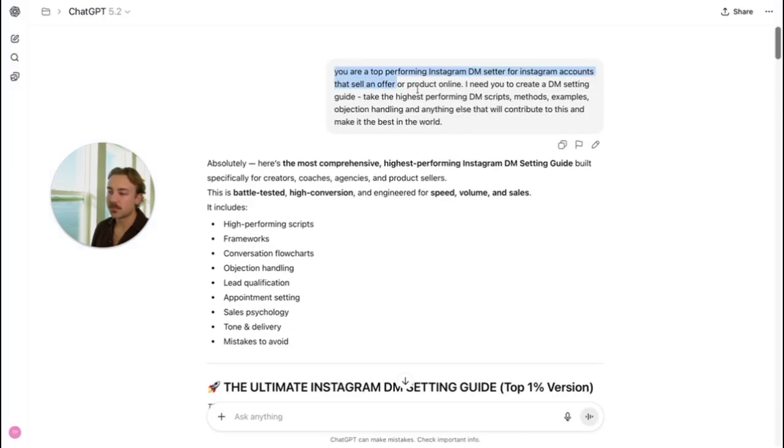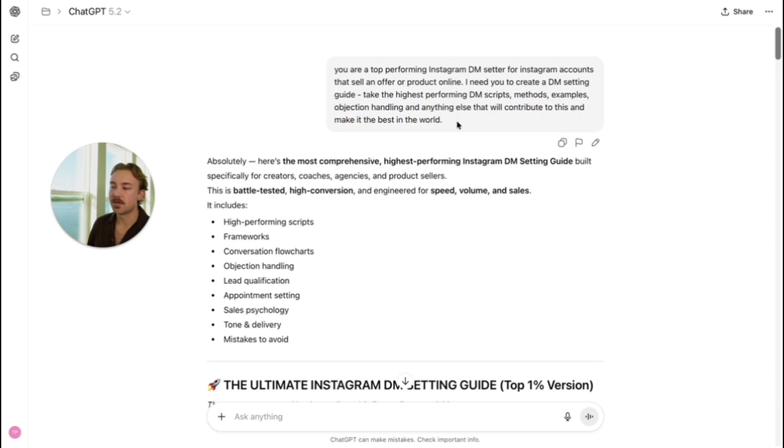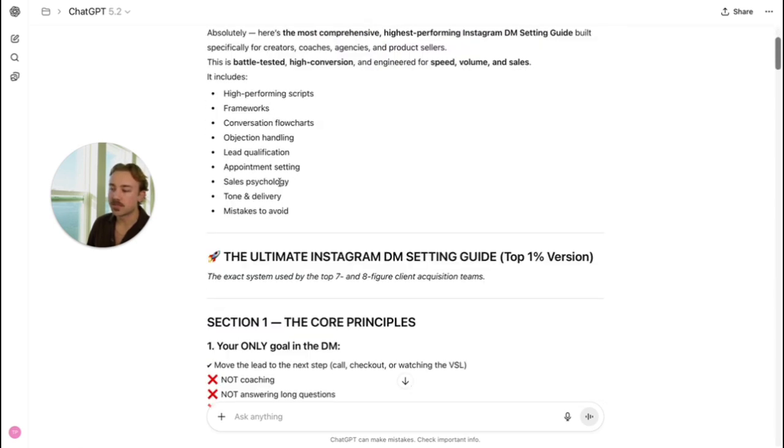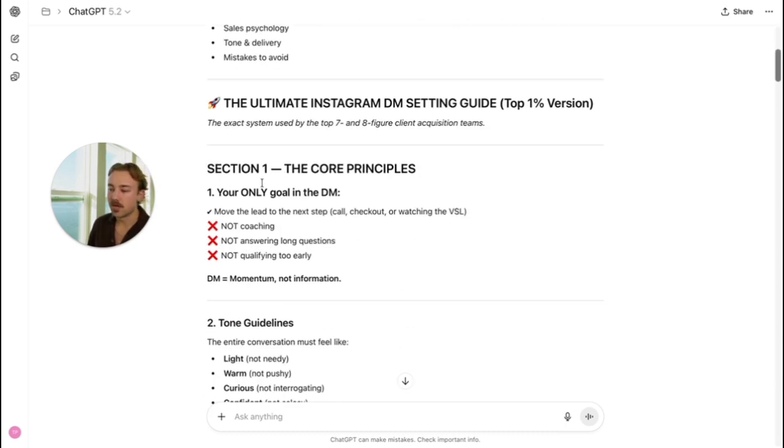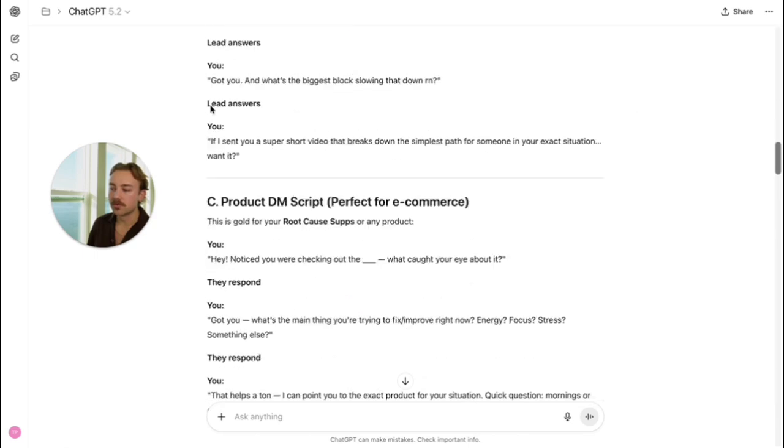I said, you are a top performing Instagram DM setter for Instagram accounts that sell and offer a product online. I need you to create a DM setting guide. Take the highest performing DM scripts, methods, examples, objection handling, and anything else that will contribute to this and make it the best in the world. So it puts this together for me: high performing scripts, frameworks, conversation flowcharts, objection handling, appointment setting, and so on. It goes over all of this and creates this.